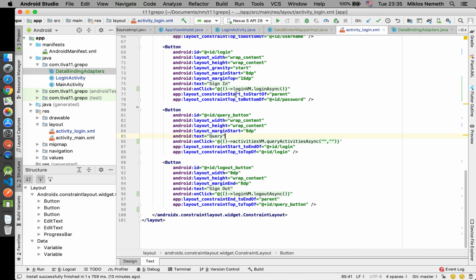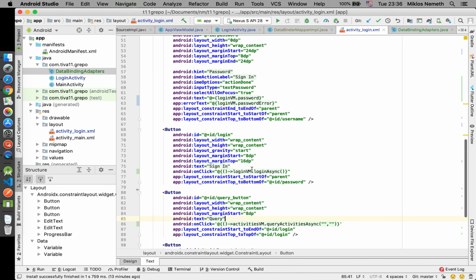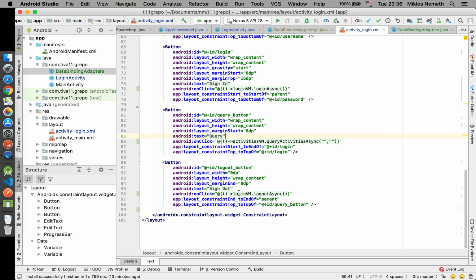In rare situations, of course, I can imagine that we can have here a reference back to the Java login activity, the controller, we call it the activity controller. But in that case, I think it's simply better to implement everything in the login activity. So here the concept in my architecture is that the XML data binding is communicating only with the view model components.